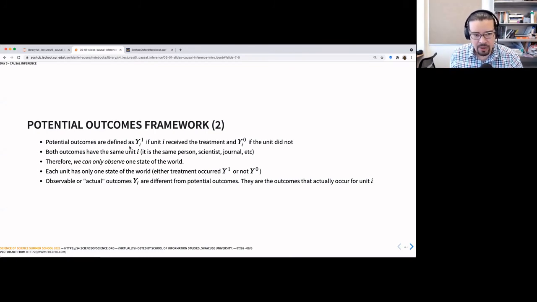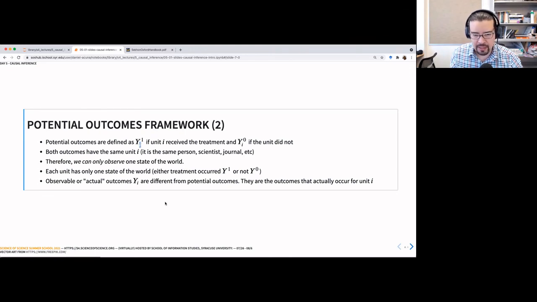Now the outcome in this example could be how many years the patient will live after the operation. And hopefully we want to decide, should we maybe do surgery because the patient will live twice as long as if we just do chemotherapy. So the notation that they use in the potential outcome framework is as follows. Y is the outcome, the years of additional life.